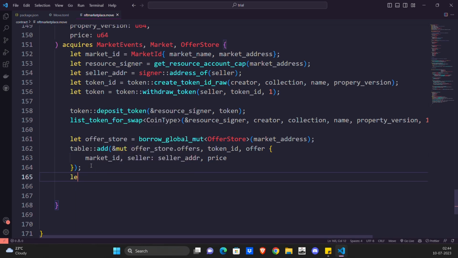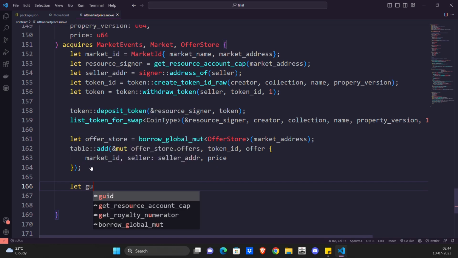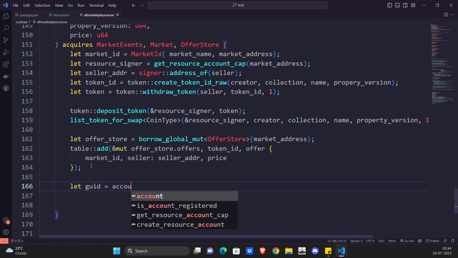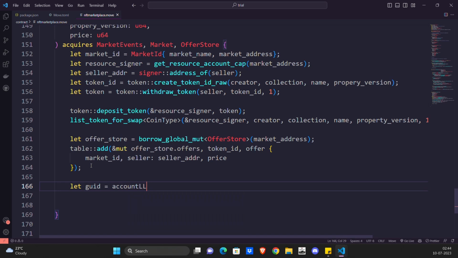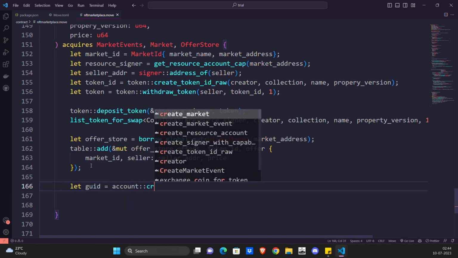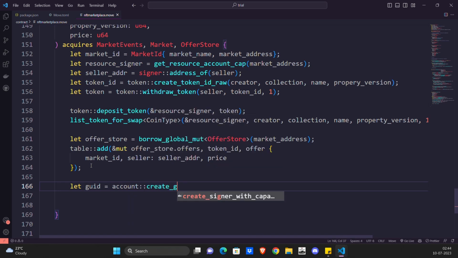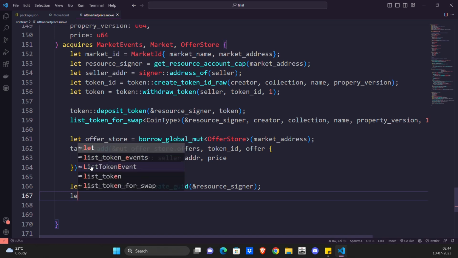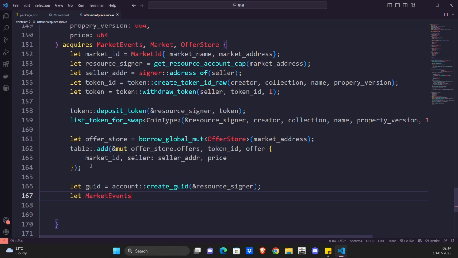Then finally I'll be also talking about this let GUID, what actually that we have already done about the GUID thing, but actually this is account, and in the same way from the account module we are taking this create GUID function coming up with the resource signer, right? Simple market events, sorry not this one, but yeah, market events.